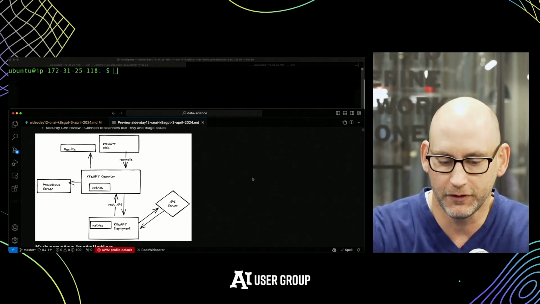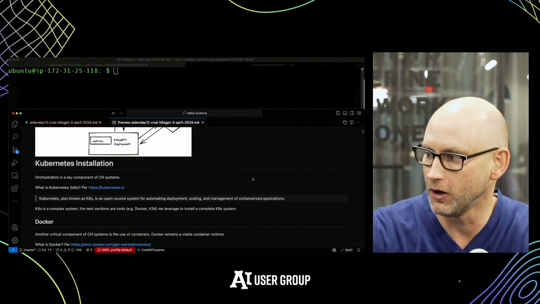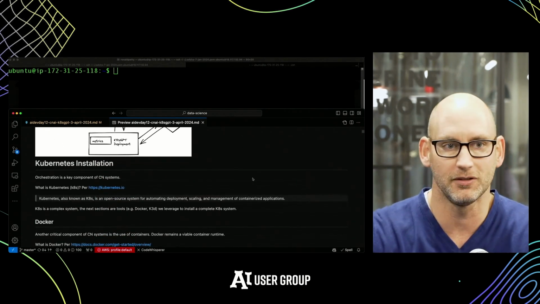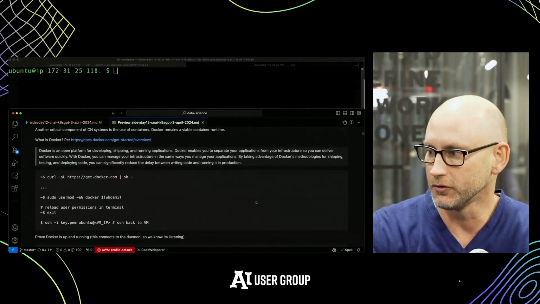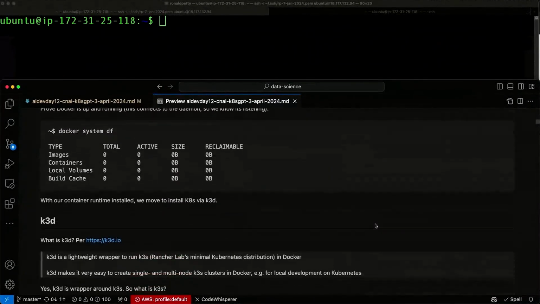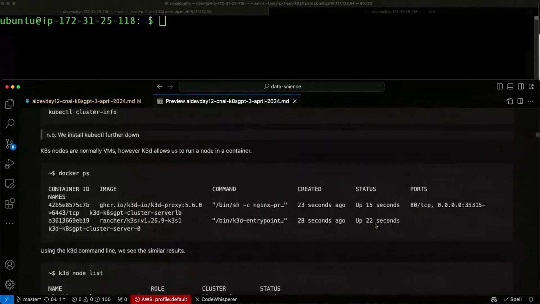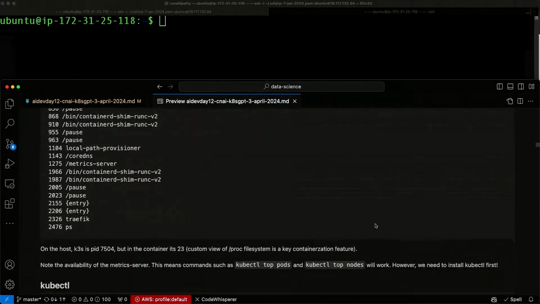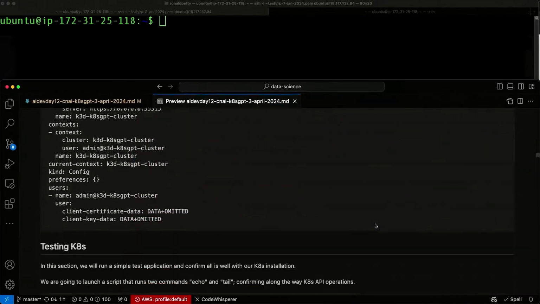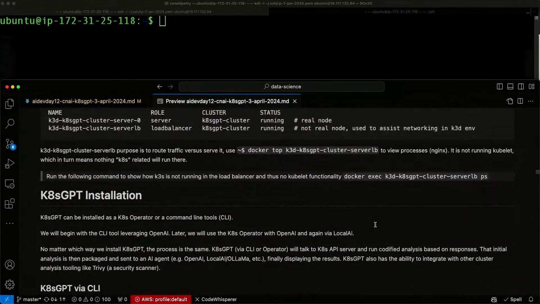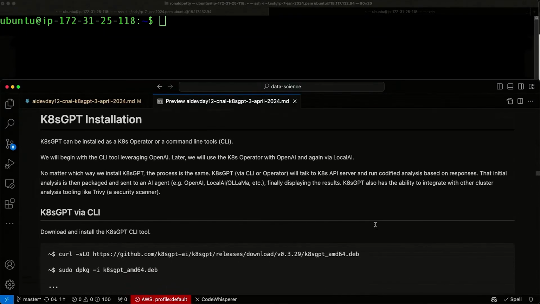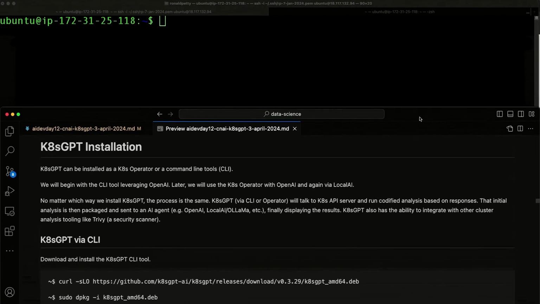So this material, if you do decide to go through it, starts from the very beginning. All it assumes is you have a virtual machine, and that's it. It goes through, for those who have never done it, install Docker, install Kubernetes, explains along the way what all those things are. We're skipping all this just because we don't have time. We want to get to the CageGPT part. All right, so at this point, what we're going to do is start off with, again, installing CageGPT, the command line version, and seeing how it works.